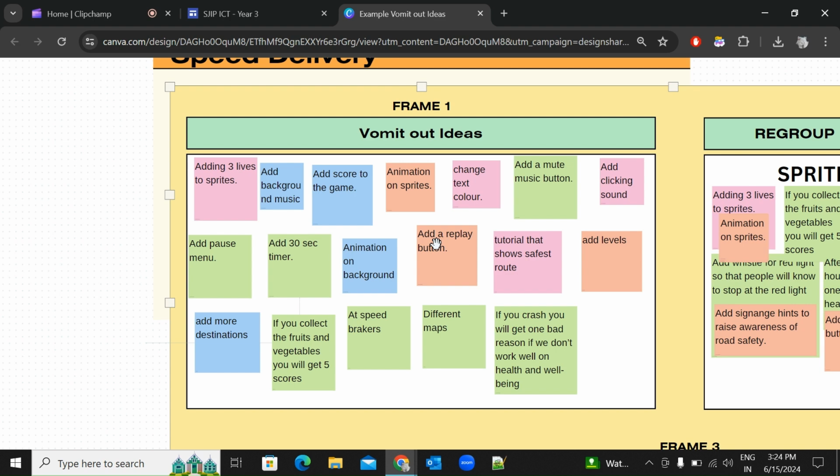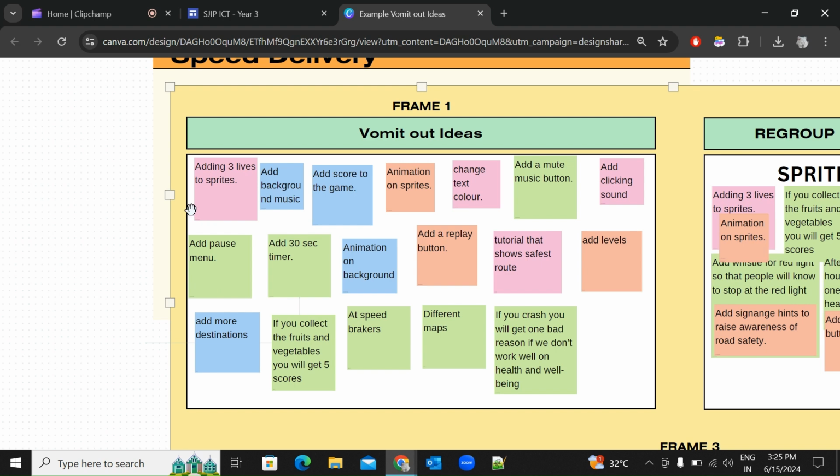Let's say when you're playing a game, you want to make the game slightly better for your player. Just now, in that game, if you let go of your mouse, immediately the game is over. So what you do is you add a pause function into your game so that the player can pause halfway, get a break, and then come back later to resume the game again. Those are medium enhancements.